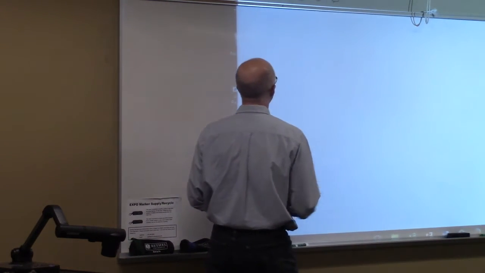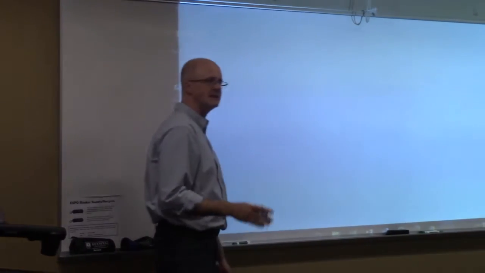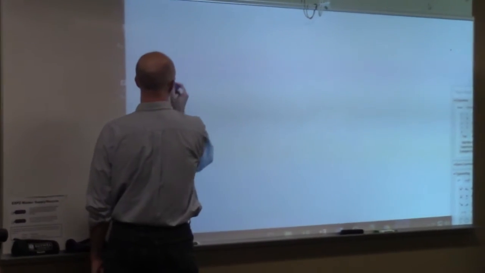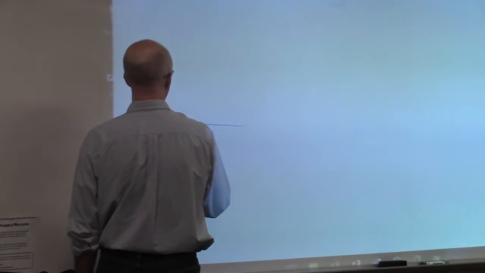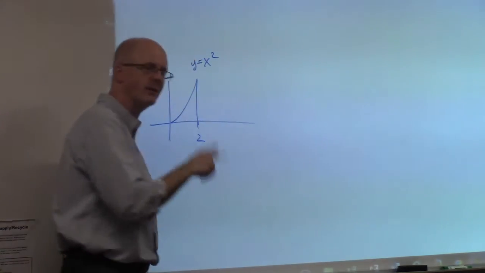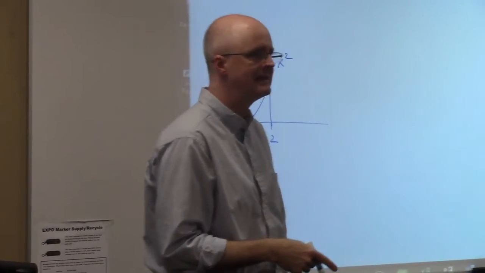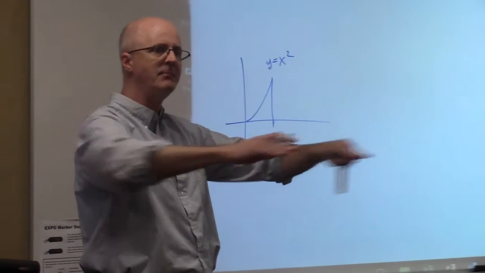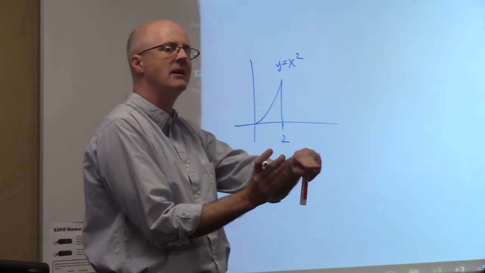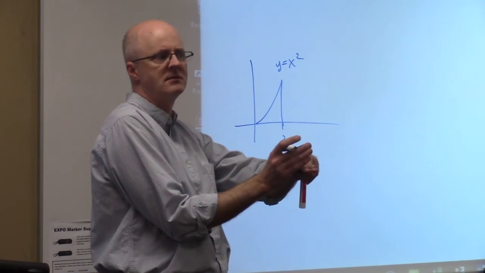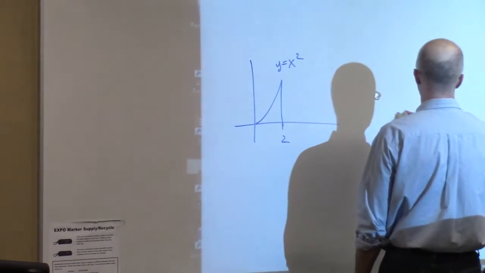Alright, so one more volume kind of problem. Actually the problem I'm about to do is of a type we've already done. Just another example. I'm going to consider a region in the xy plane. Let's once again consider the region under the graph of y equals x squared from 0 to 2. But I'm not going to rotate it around the x axis or some other axis this time. Instead I'm going to imagine it being in a flat plane and constructing a solid by constructing cross sections of the same type above this region. Think about it three dimensionally.